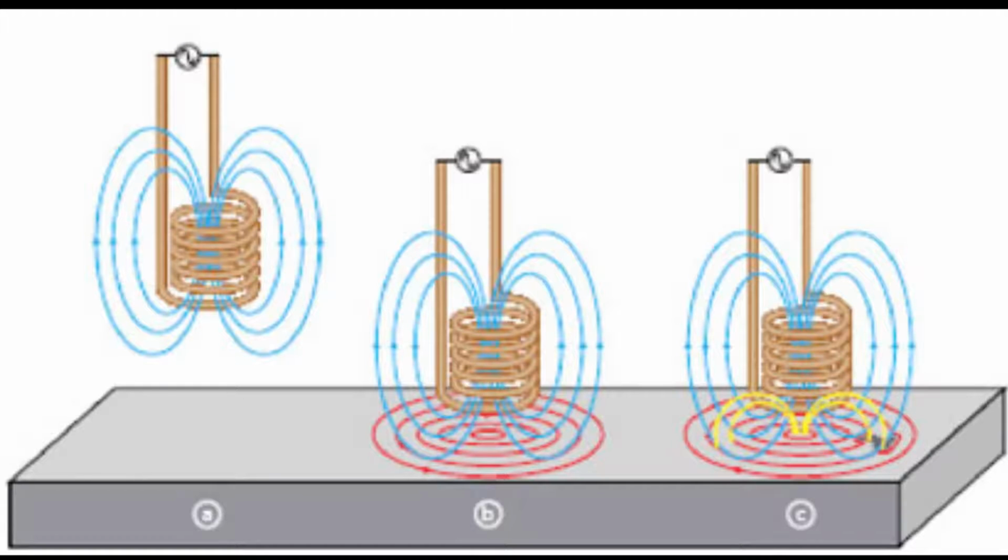A simpler way to explain eddy current is with this picture. If an electromagnetic field, in this case the one created with the coil, gets near the conductor, an eddy current, which can be seen in figure B in red, will be induced, and this current will create a magnetic field as well, as it can be seen in figure C.